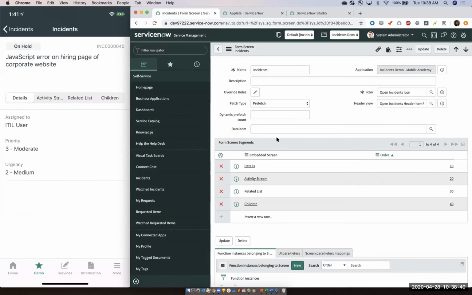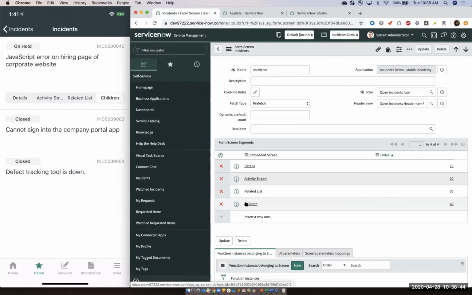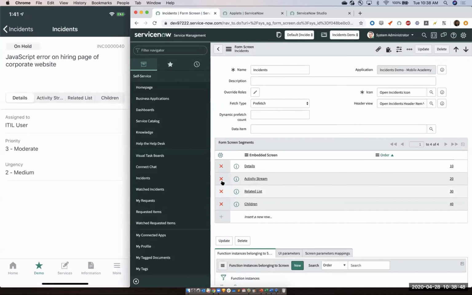Okay. And now this last segment is just called children, which is much easier to see. And then of course we can also decide, oh, actually we don't need this related list segment anymore. We can remove it, clean it up a little bit so that your end users can actually see what the tabs are called.